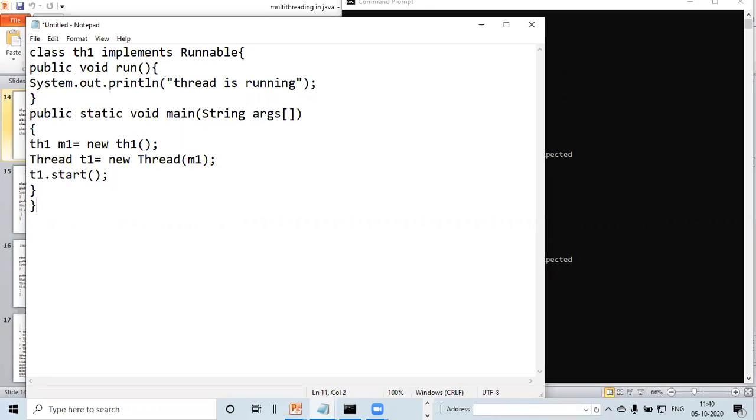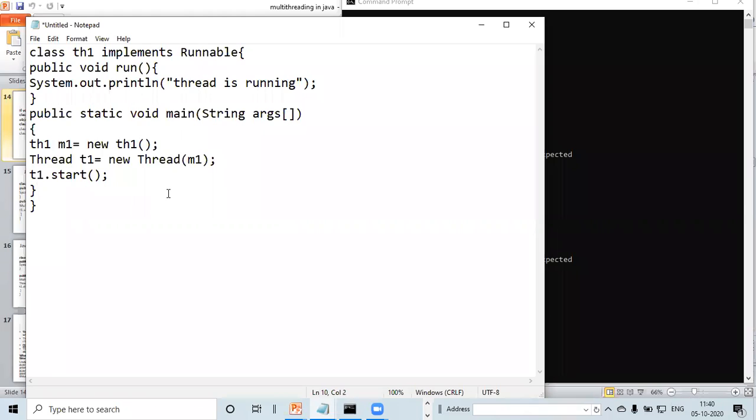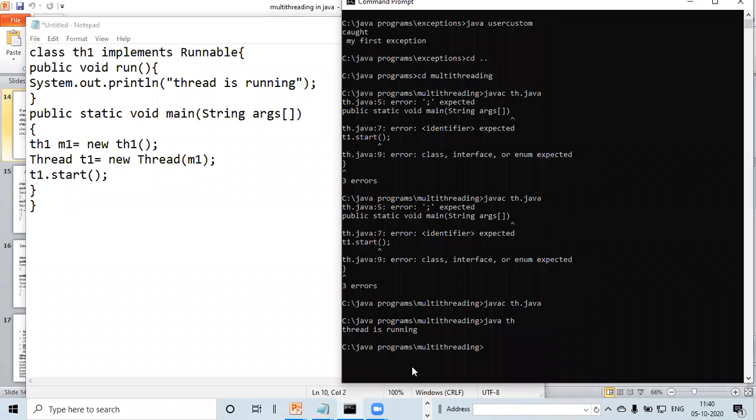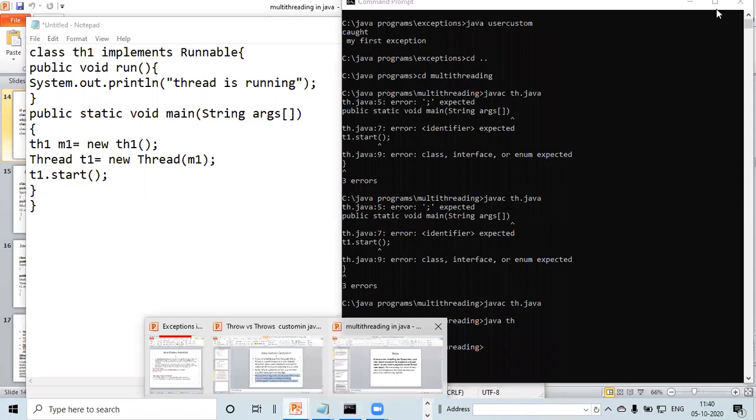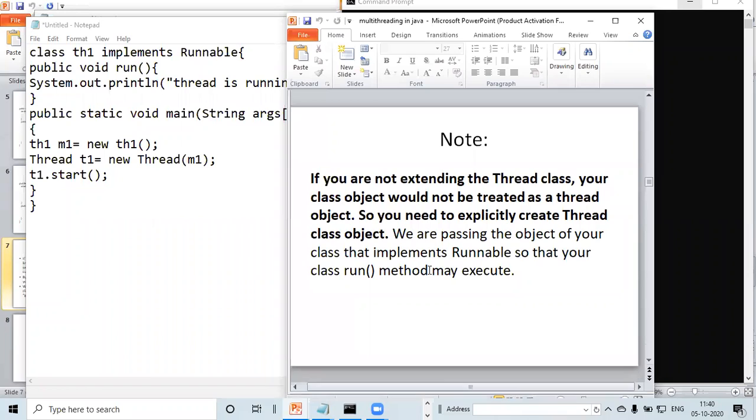Clear? So this is the difference in this particular program. No doubt we create the object of this class, but we require a Thread class that will be passed this particular object if we are following the interface method. If we are not extending the Thread class, then that class object will not be treated as a thread object. In that earlier case we were directly inheriting the Thread class, but now we are following the other approach in which we implement the Runnable interface.